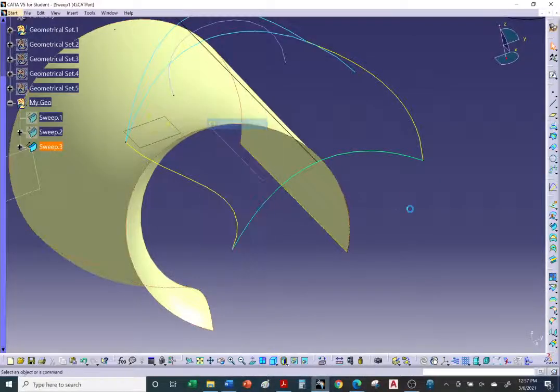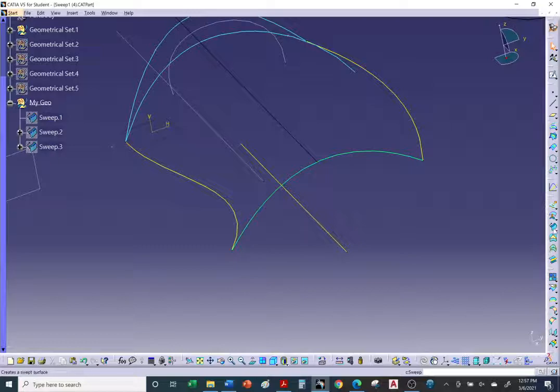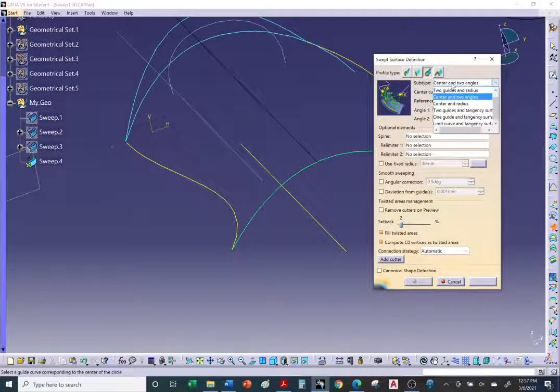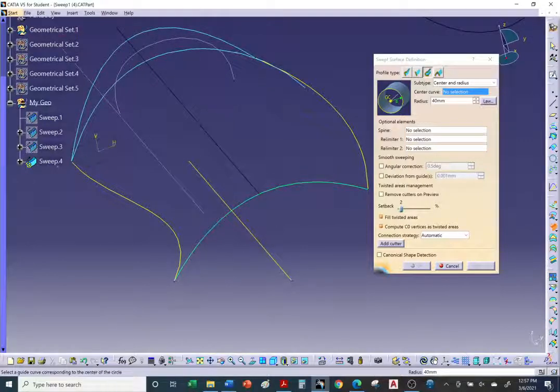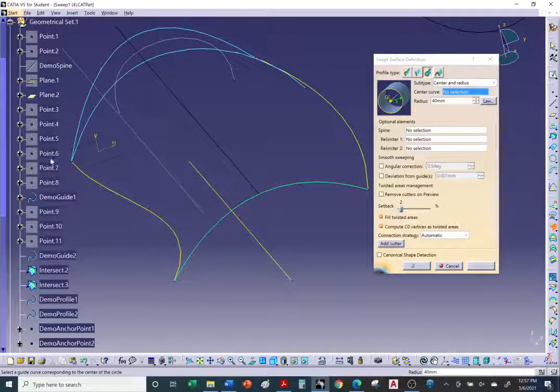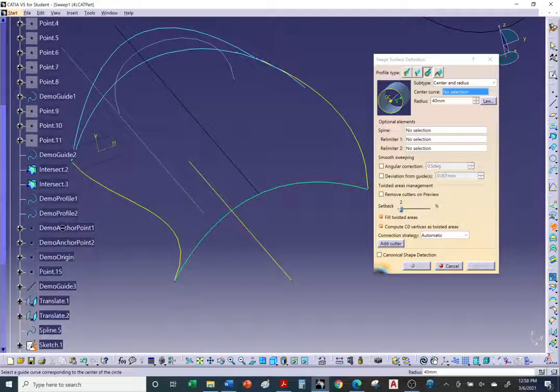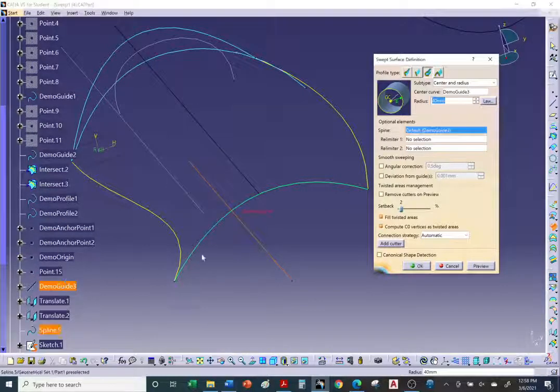So let's go ahead and hide this one. Let's sweep again, and center and radius. For our center, it says to use demo guide number 3, which is this one. So we did pick the right one.